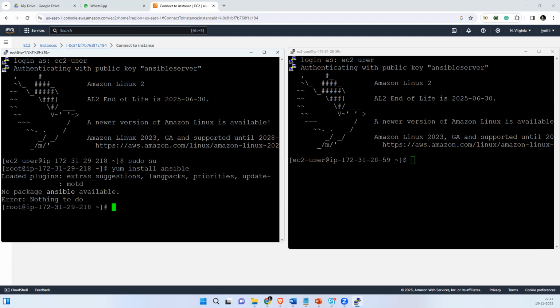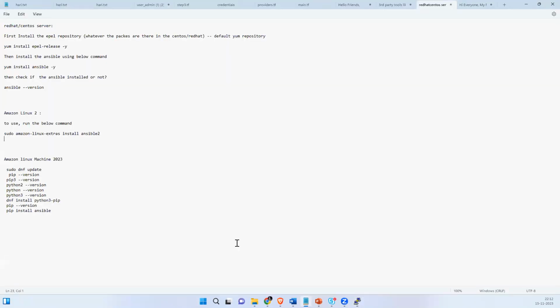The package is not available. So in Amazon Linux, instead of yum, you can use the command amazon-linux-extras install.